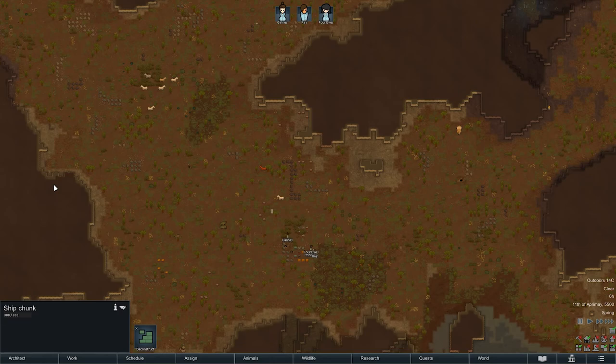Worry not, you can actually take a pawn, go close to it, and then you get a message saying, oh, wait, this is an ancient danger, be careful here. It's all good, you can't really accidentally open this.